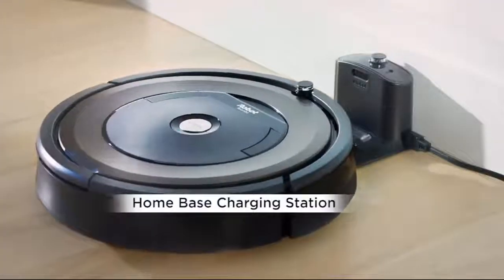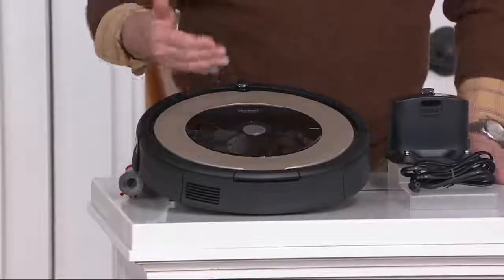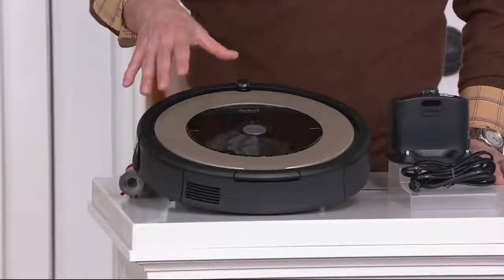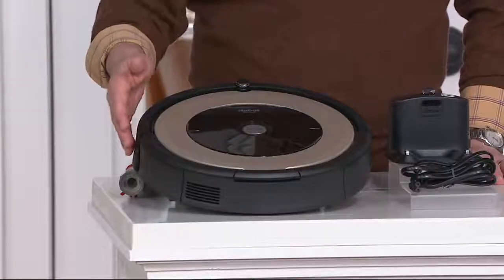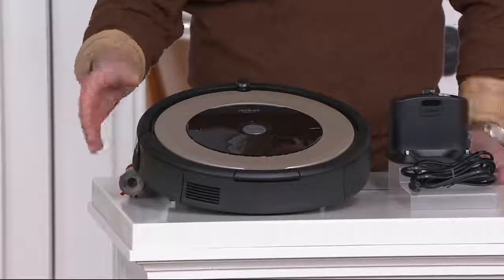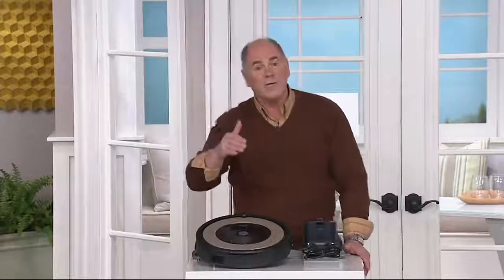Their 900 series is very expensive, and what they did for us was to take their elevated 8 series, first time we've ever had it with Wi-Fi capabilities, which is really cool because on your cell phone, you can now activate your vacuum from anywhere in the world. You can preset it so it has schedules where it'll clean every day for you. So you can come home, whether you've got hard floors, tile, linoleum, marble, hardwood floors, or carpeting, and your floors will be clean. Now, a price tag of under $400.